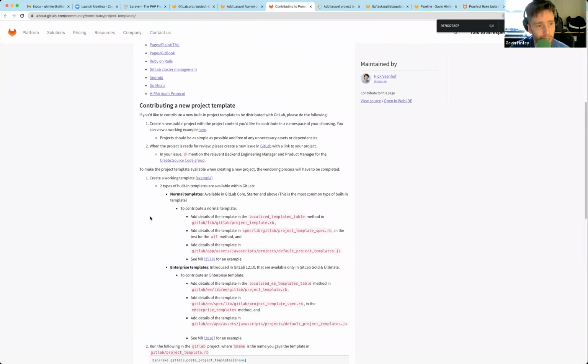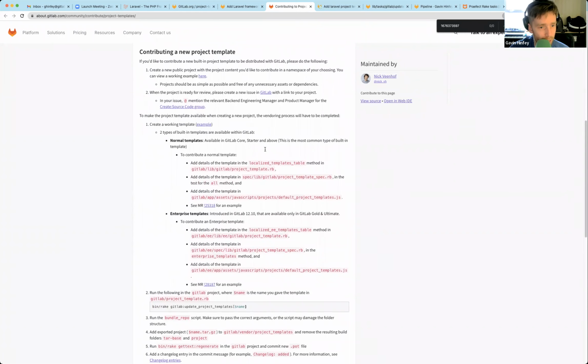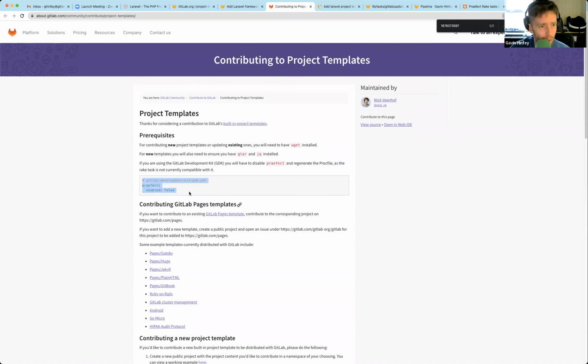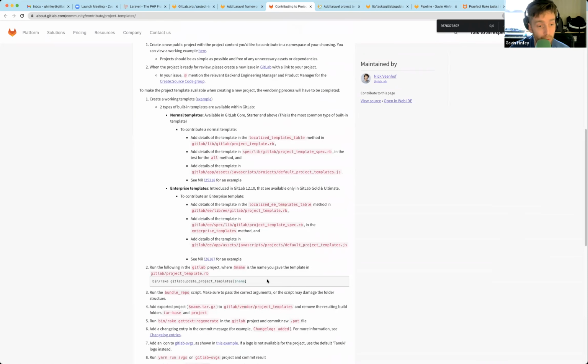And then when he began to progress through all the different stages of this, when he gets into the meat of the detail here, he and a number of people who had tried to help him were getting a persistent error when running this rake task. I'm not too sure, but I think it may be related to the prefect setting here. I could recreate the error locally, but what I found was it was intermittent. When I went to debug it, I was repeatedly running it, and although it did usually fail, there were instances where it succeeded.